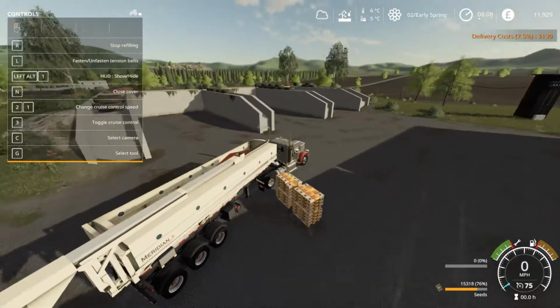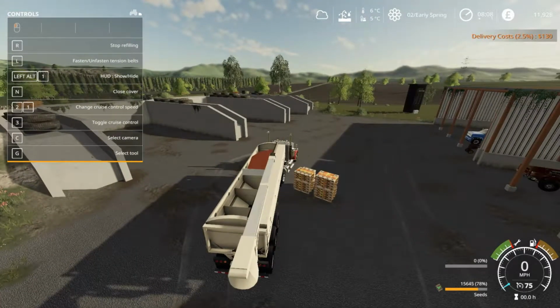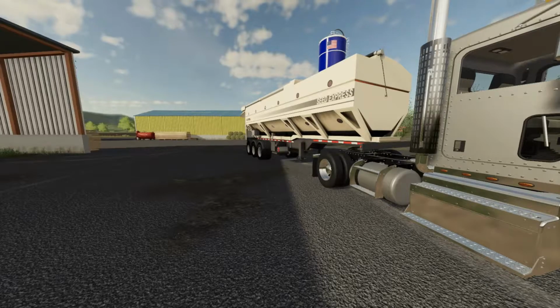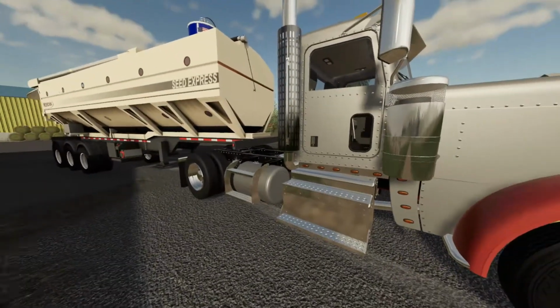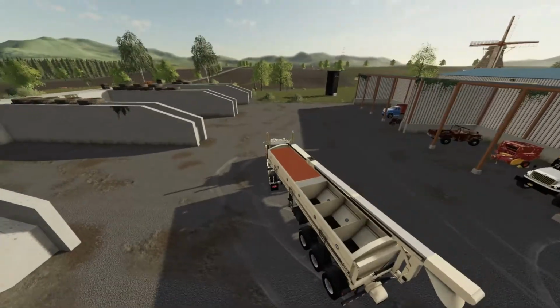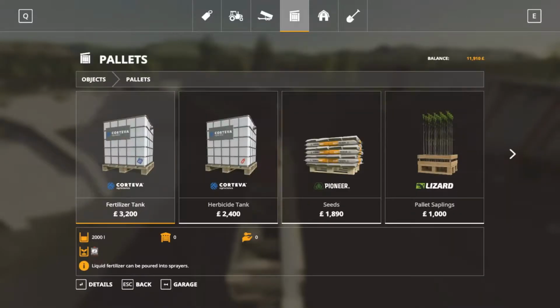So what I'm going to do is get this topped up with seed, and then hopefully we'll have to buy some fertilizer, and we can get things running nice and smooth. Make sure our planters and seeders are all topped up. Okay, so one side is topped up with seed. That side is topped up with seed, but can we now top the other side up with fertilizer?